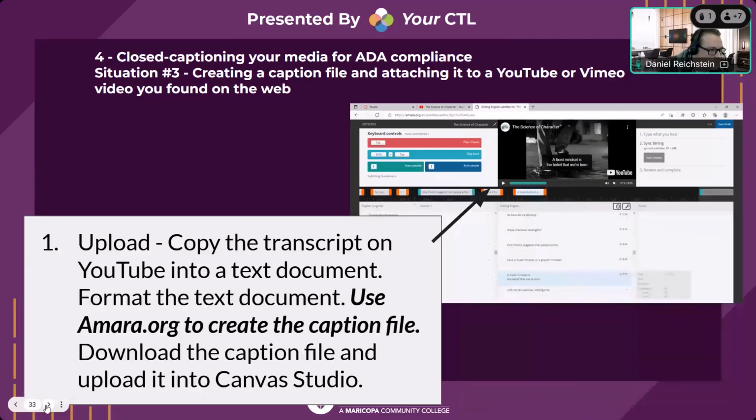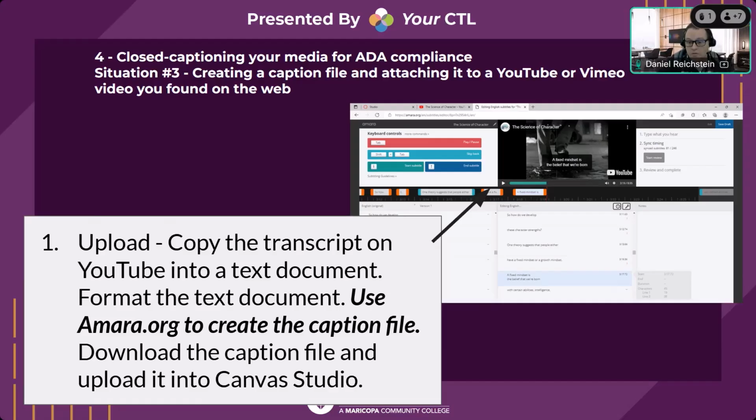Continuing onward. This is a program I don't use as much anymore. It's called amara.org. It was useful in the era when auto captioning wasn't available for Vimeo specifically. It was how we were able to manually create caption files, and I will give transparency that this is possible to do in a video that's 10 minutes or less. It takes about an hour. For videos that exceed 10 minutes, this becomes pretty difficult to do manually.